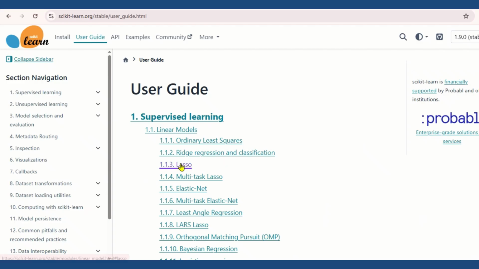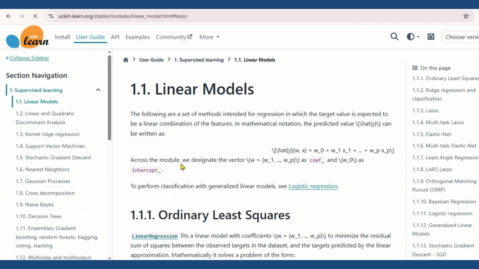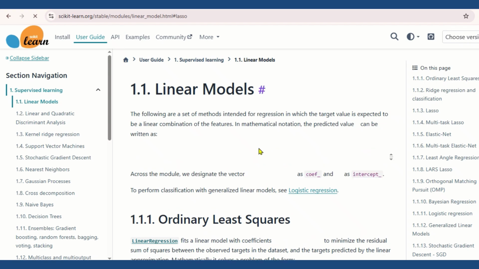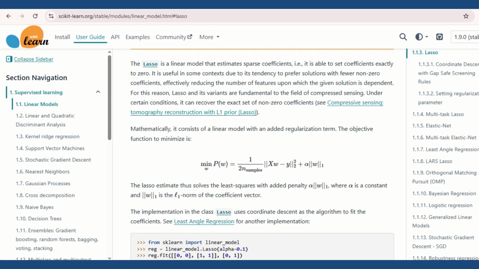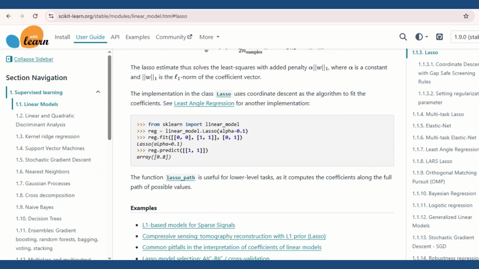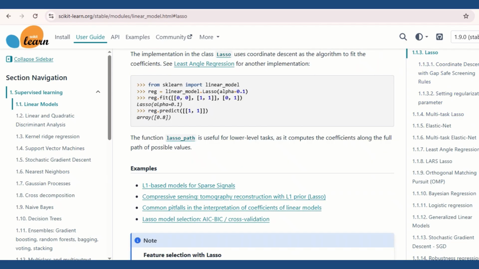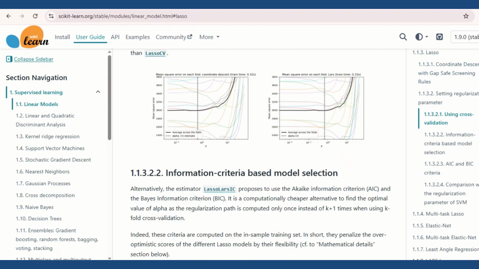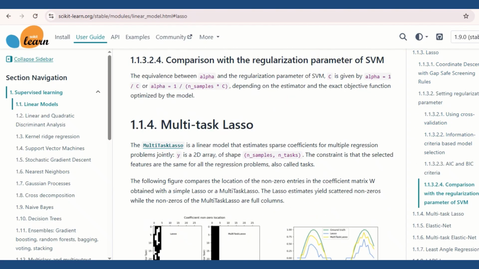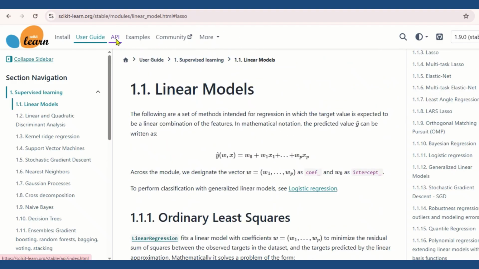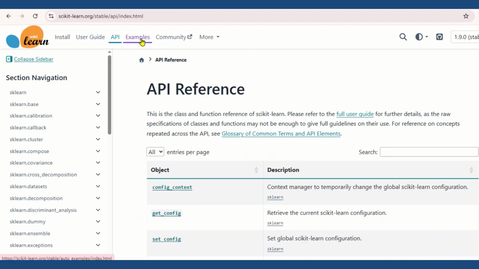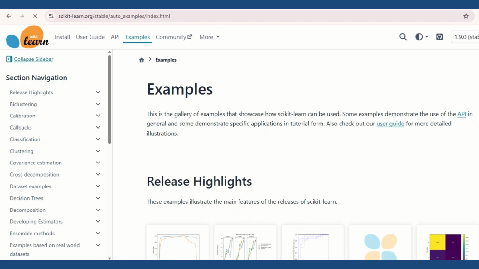So if we go for, let's say, Lasso, it is telling what kind of formula, etc. they are going to use and how to import. There's a lot of mathematics as well. So if you're interested, you can go for it. Then there's API documentation and there are some examples as well.